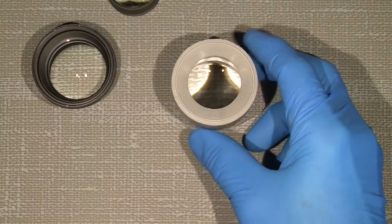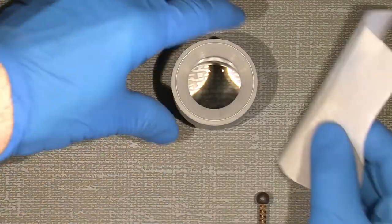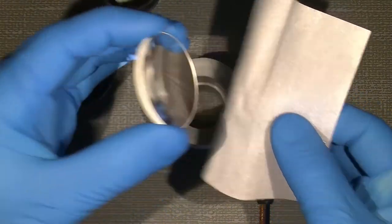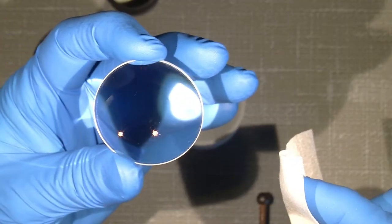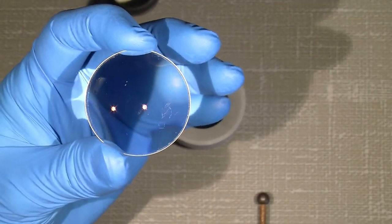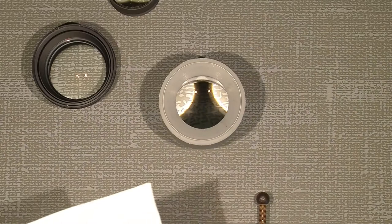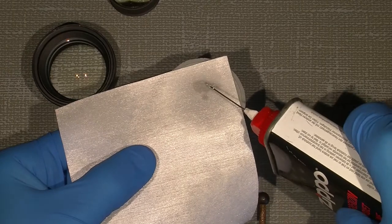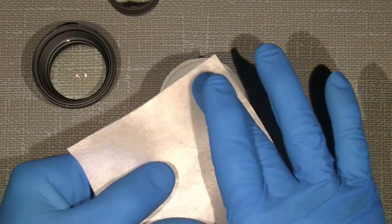Hey, there's still something, but let's see how it can be if I just take it in my hand. I mean, the surface is a very hard coating, so there will be no damage. Nah, it's actually scratches here. Well, so there's nothing really I can do about that, except I will just clean it as much as I can. And that's the only thing I can do.